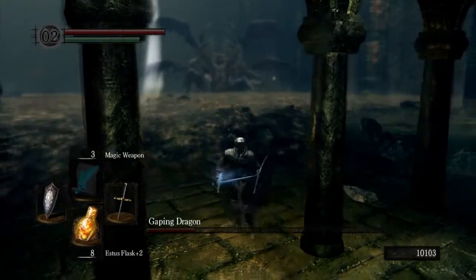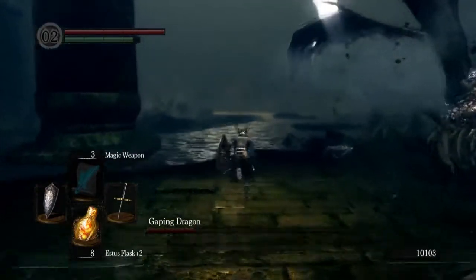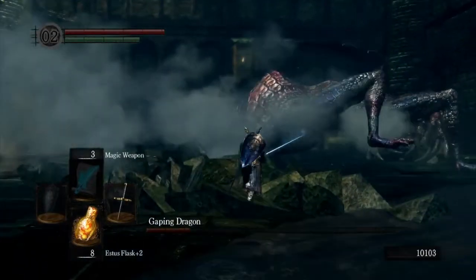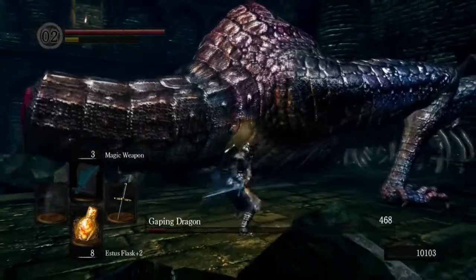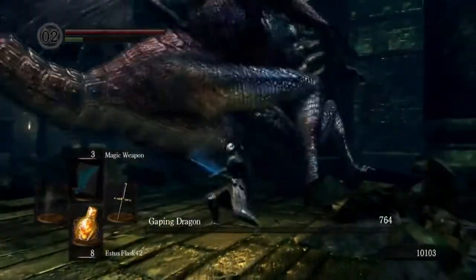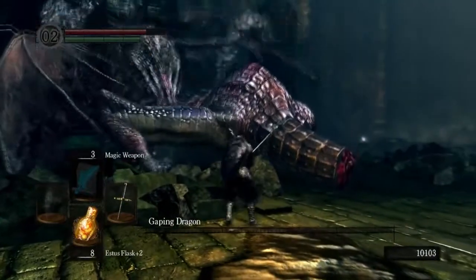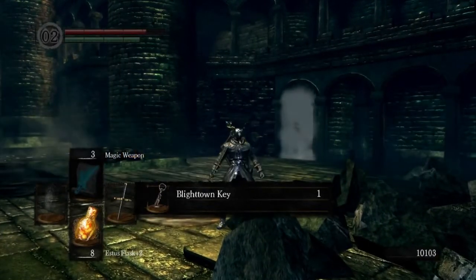All I gotta do is just stab it. Just keep wailing on him when he's recovering like this, and eventually he will go down. Let's make this epic. Oh. Ow! Jump attack! In the ass! Woohoo! And we got ourselves the Blighttown key.